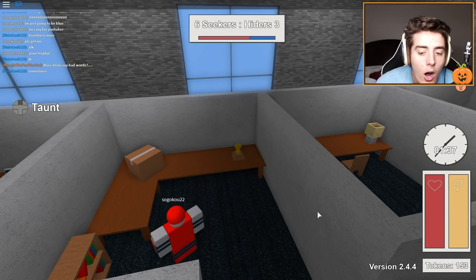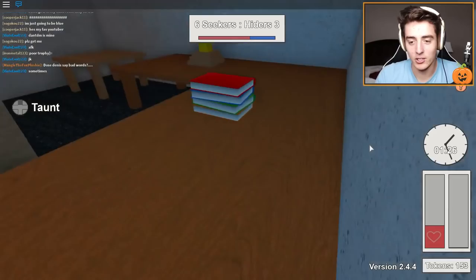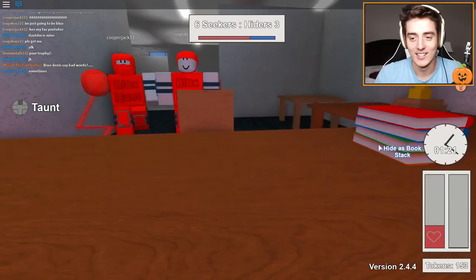Oh, here comes this guy. Don't do it. No, he knows. He knows. No, no, no. Hide us the book. No. They know. They know. Just keep going around under the table. No. Oh, they got me.